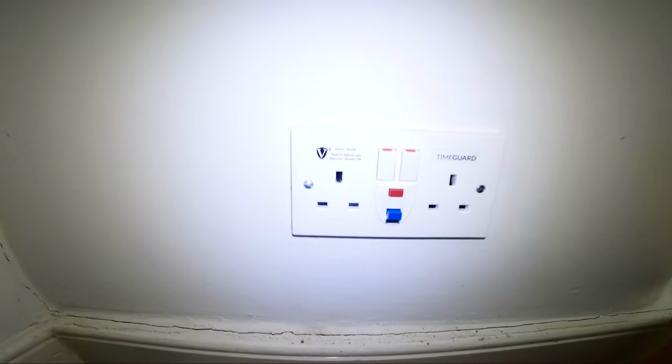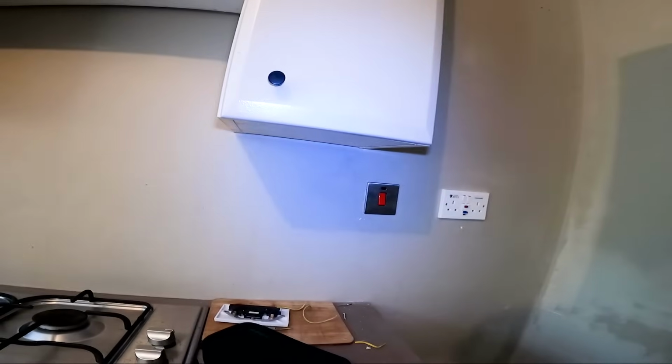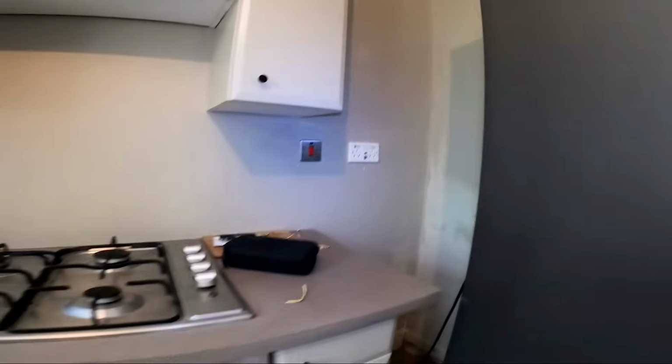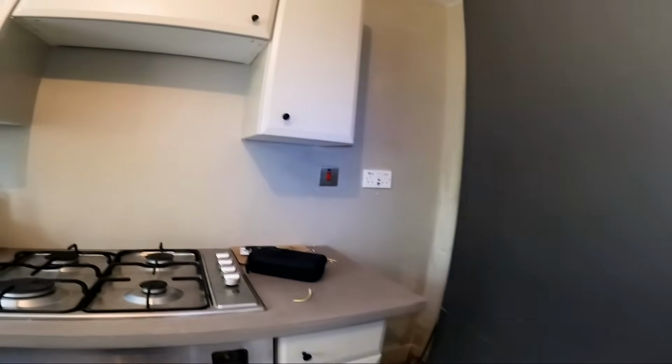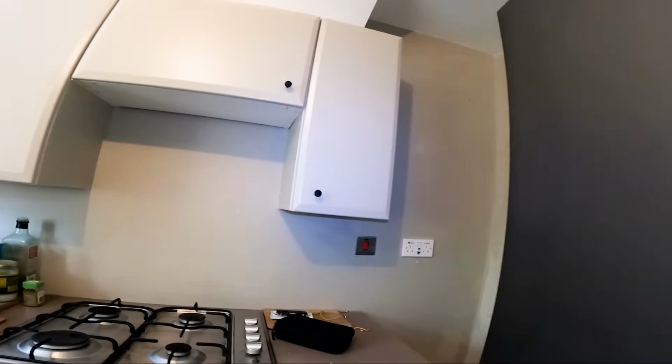Right, there's a socket fitted at the front, RCD. And that's the one fitted there where they wanted it. Couldn't really film it because they were having a conference meeting, someone with a phone somewhere else. I didn't want to pick up their conversation, so I just turned the camera off.